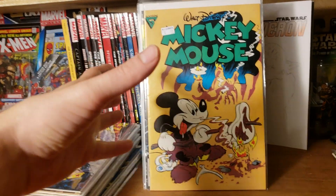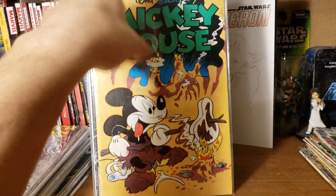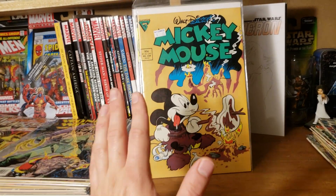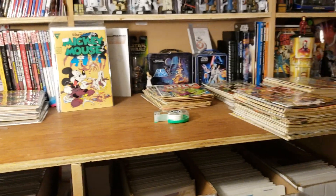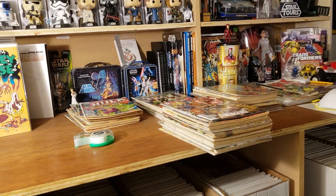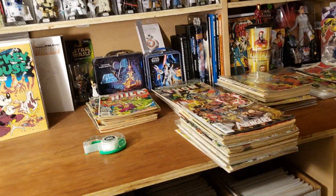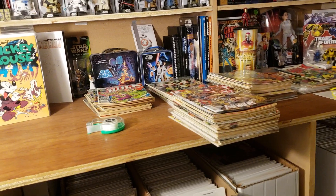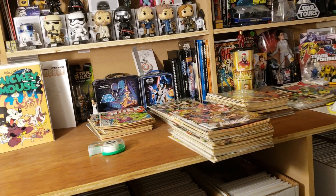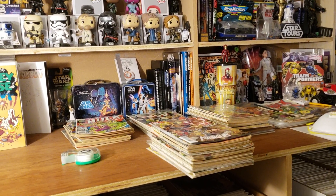That's my little haul for today — my first one in who knows how long, probably this whole semester. I ordered a couple new books on Midtown Comics. Other than that I've just been focused on school. I have been pressing up some books in my off time — all these piles right here are books that need to be pressed. A couple more weeks of school and then I have break until my final semester because I'm graduating next year. I'll be off for a month doing art commissions, reading comics, and organizing my comics.